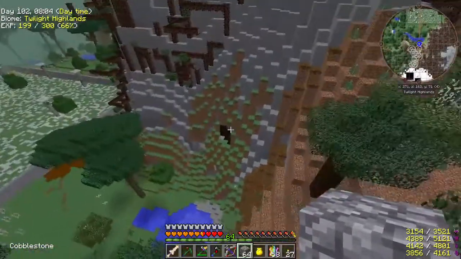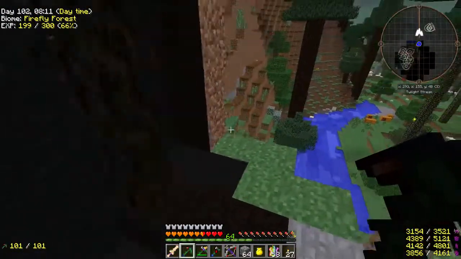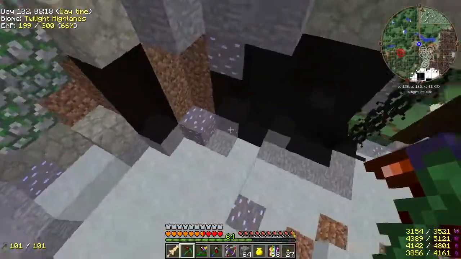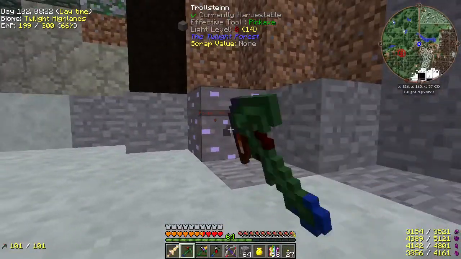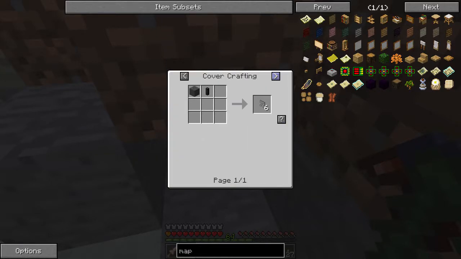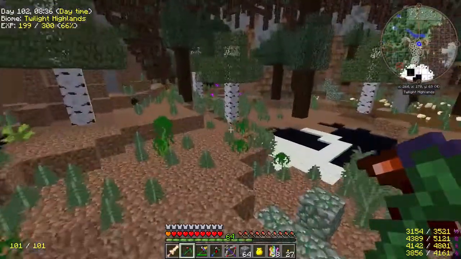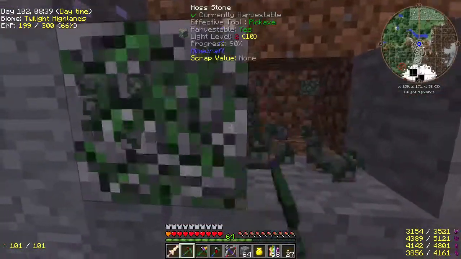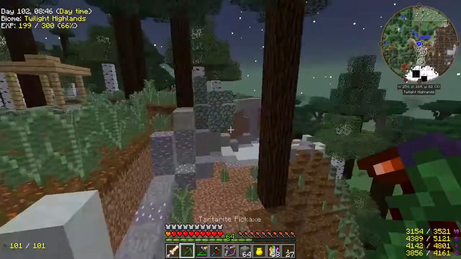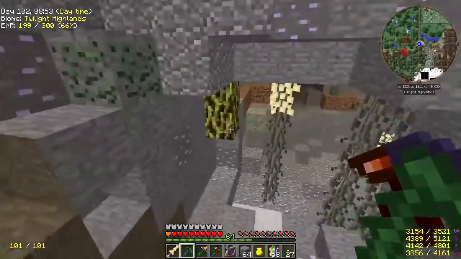So yeah, somewhere there is going to be a troll cave. If we just kind of go, nope. I don't know how to find these. I don't know what the visual is. There is Trollstein. I have no idea if that's used for anything or not. Doesn't look like it, but there's probably a good indication of a troll cave nearby or something. I don't even know. There's diamonds right there. Yeah, so there's a cave.